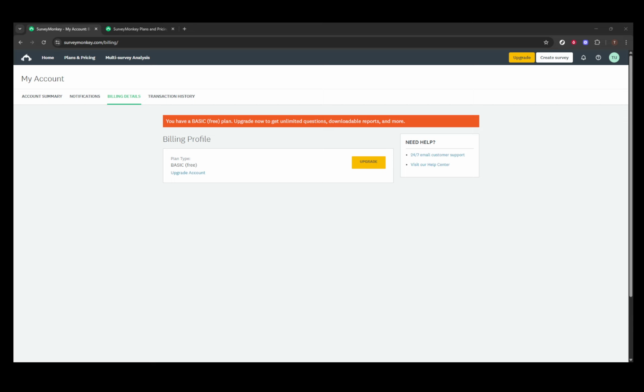Your subscription won't immediately revert to the free plan, but it will downgrade once the current billing period ends. This means you have continued access to any paid features up until the conclusion of the current payment cycle. Essentially, although you've canceled the renewal, you're still getting what you've paid for until the next renewal date. This way, you won't be charged again, but you do get to take advantage of the features for the remaining time. By following these steps, you can successfully cancel your Surveymonkey subscription and avoid unnecessary charges.